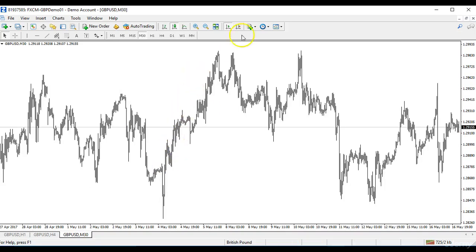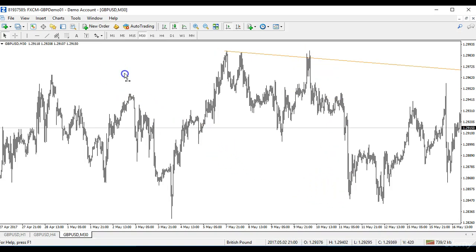Because what you can see when you just look here is that price is going up and down, up and down, up and down, okay? And so how do you make sense of price going up and down? Well, what we do is we start drawing lines. So for example, if I do a line across there, you'll see that price actually came up and hit it, okay? And it hit it and then it bounced straight off it.